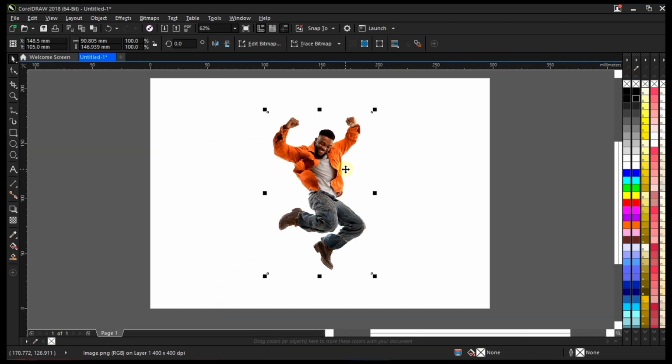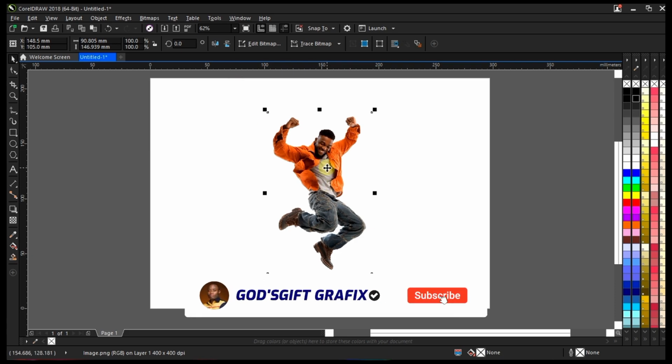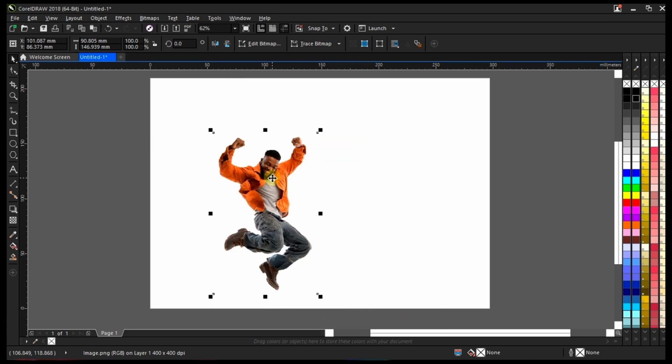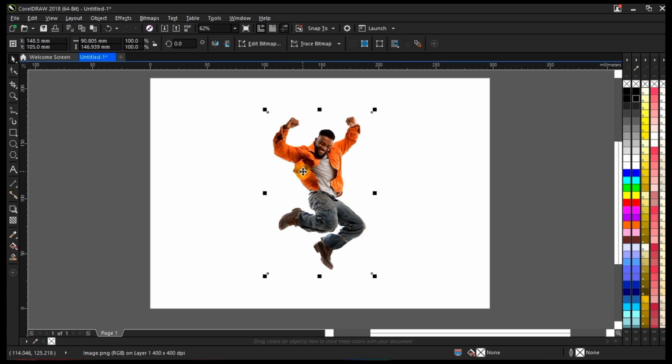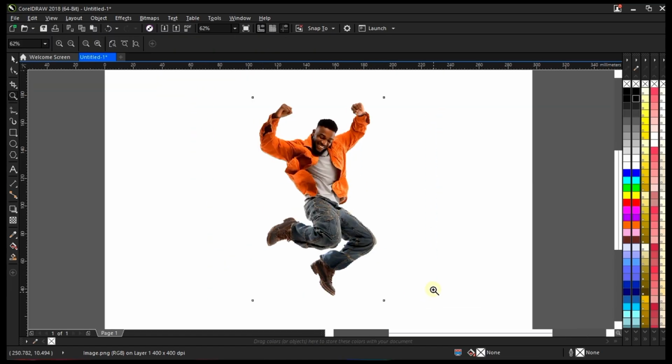I bitmapped this image. What I'll do next is copy this image. Take note, if this image was by the side, I'll press the letter P so it will be at the center. Why do I want it at the center? So that whatever effect I want to apply, it will not punish me to adjust it manually. That is why I make sure this is at the middle of the page.